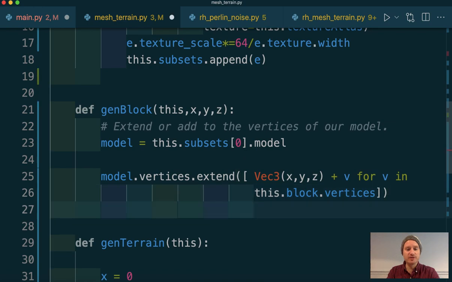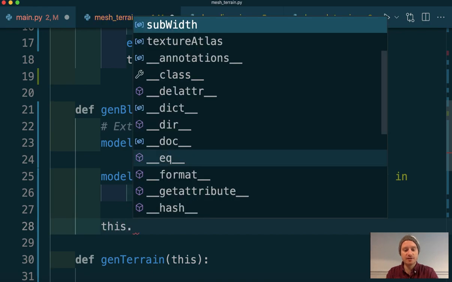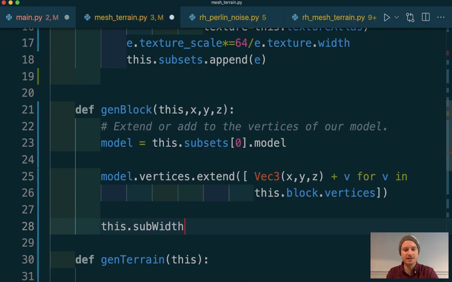So then what we want to do at the end of that is say this dot subsets, and again we know we're talking about the first one on the list, and do I just say, sorry, because I've already got hold of that subsets model, do I just say model generate?